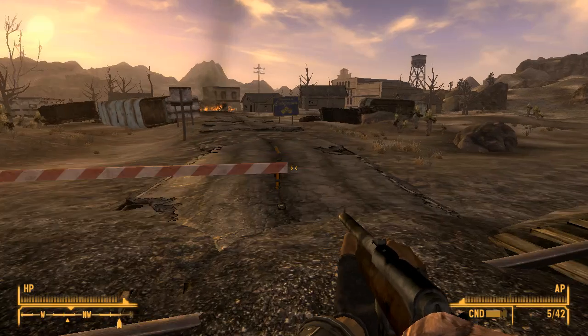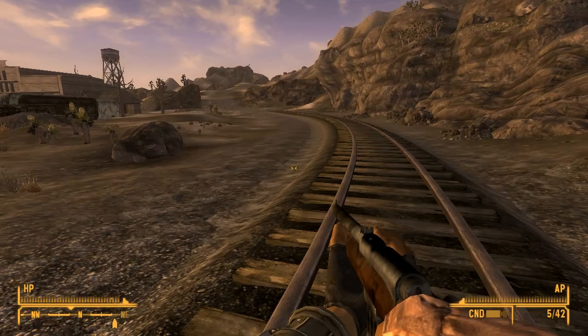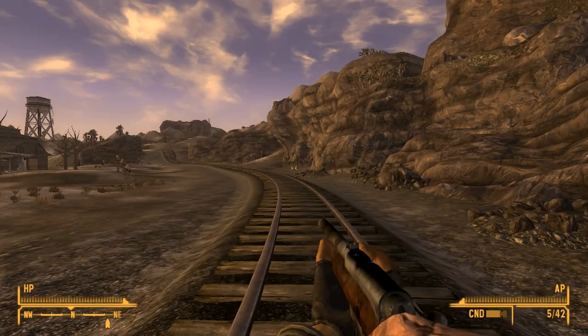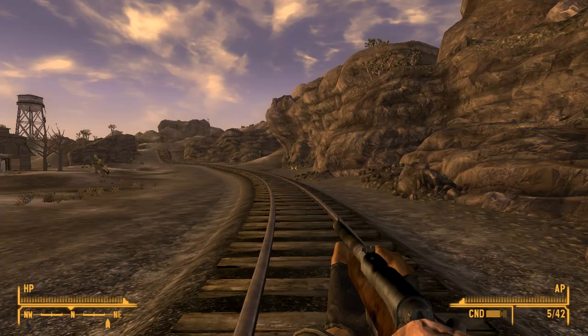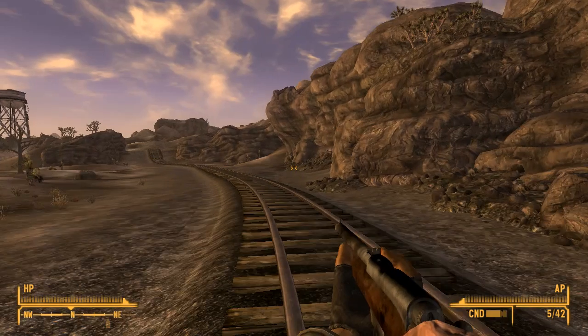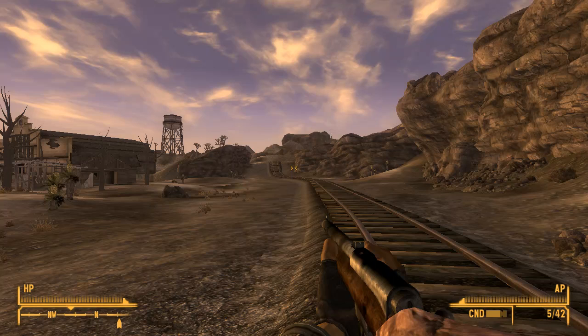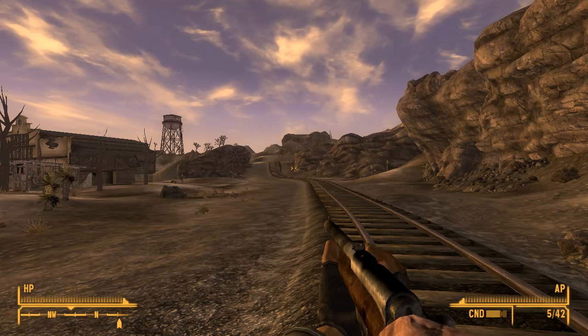So anyway, I wonder if there's still trains. Oh, let's head to New Vegas. Let's try and do that. I think these train tracks lead there. Oh, let's explore. Yeah, that's the perfect idea.